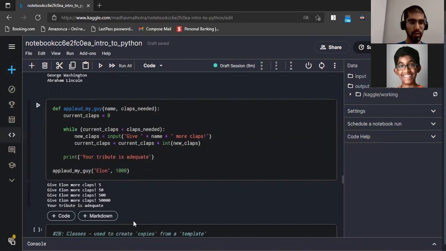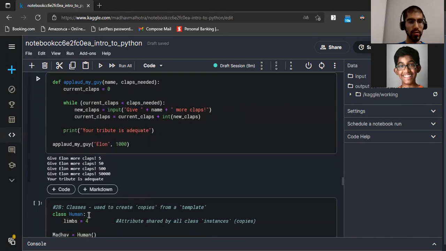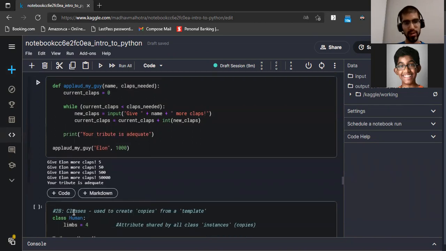I'll give you an example. Let's say you have a class. Class, that's what we're studying, classes. You define it. Remember with the function, you use the def keyword, def for define. With classes, you use the class keyword, and you give it a name. You don't have any inputs to a class. And classes can store some common data.